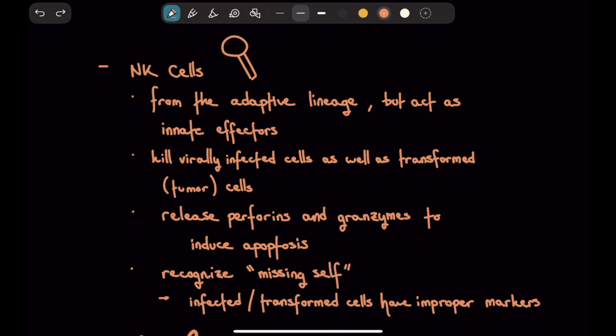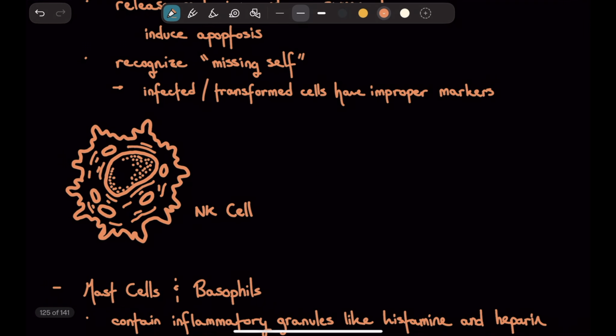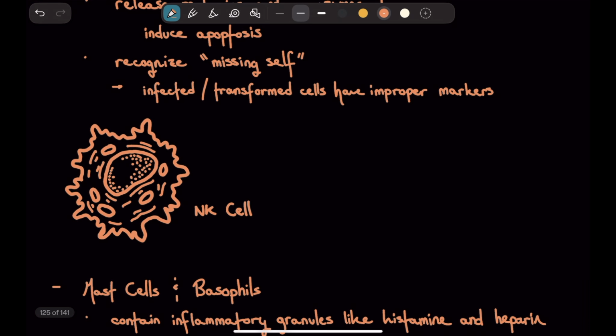That's terrible. Whatever, you know what I'm trying to do. Yeah, so they're detectives. Sure. So they can determine if something has lost that self-determination marker.